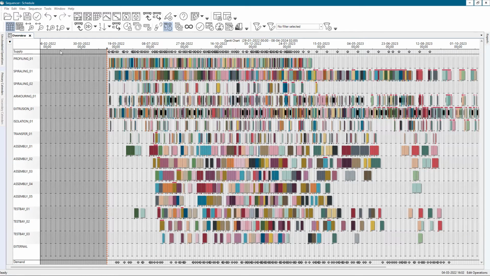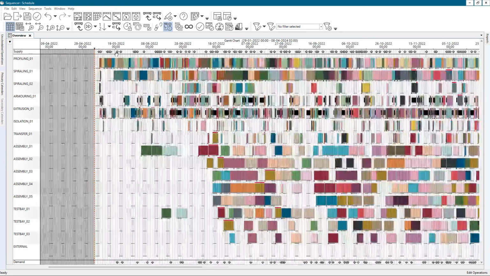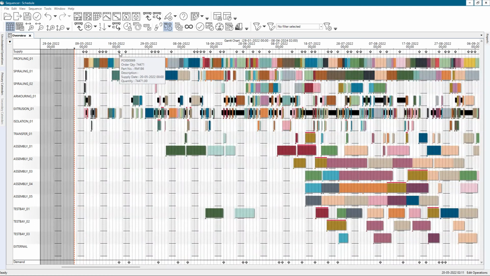So another good functionality is regarding the supply line and the demand line. So for each milestone, for example, this milestone over here, which is for PO69, if you leave your mouse on it, you see that you get a tip display for this supply order. But if you have multiple orders arriving at the same date, in this example here, you have 6 records, right?